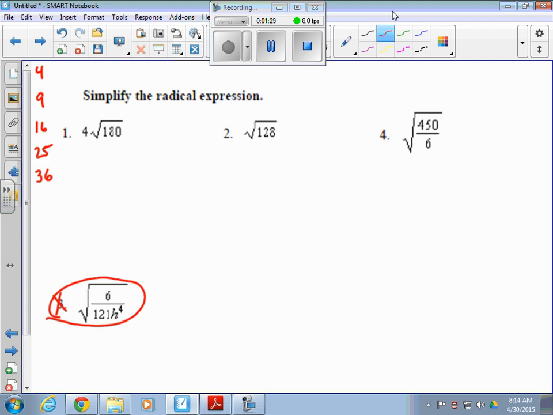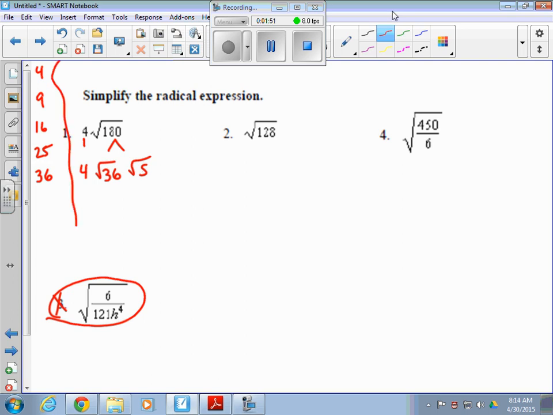It's not good enough. That being said, though, just for the sake of time, to simplify this one, we're going to use the square root of 36. It's the best one to use. You could have used 16, or you could use 4 as well. 36 multiplies by 5 to give 180. What you can't forget, though, is to bring this 4 down in front of it. 4 is multiplying by it.